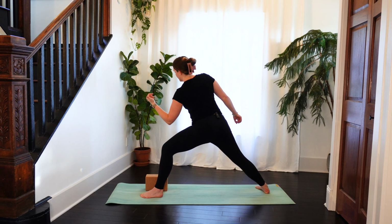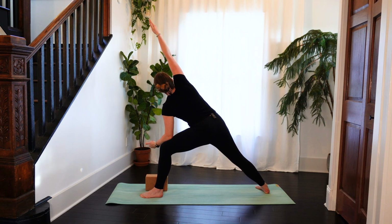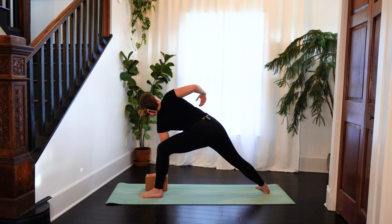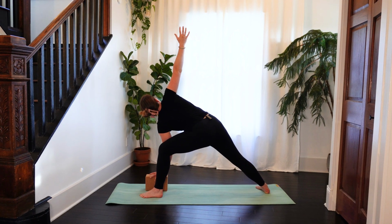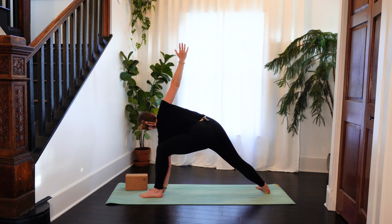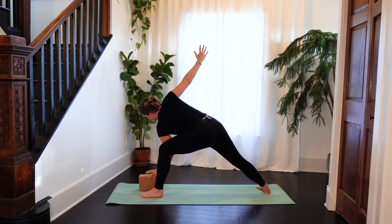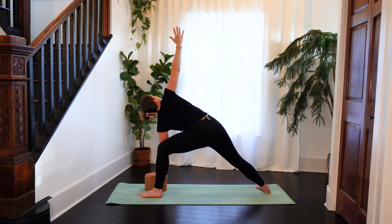Exhale, we'll bring either the elbow of our left arm to our knee and our right arm up and over the body. Or we can bring our left hand to our block and our right arm straight up over the shoulder. Or we can move the block out completely and place our left hand down on the floor. But again, we're going to stay here for a few breaths, for a few moments.